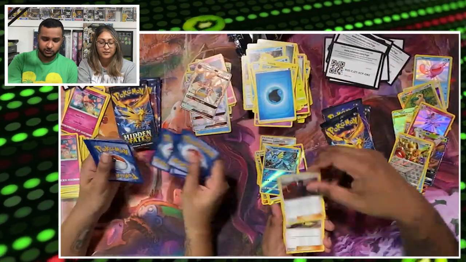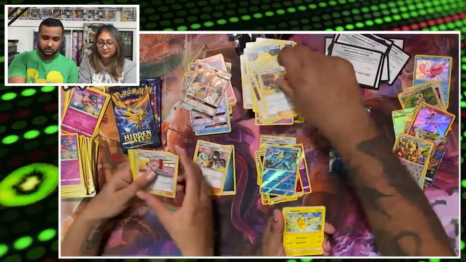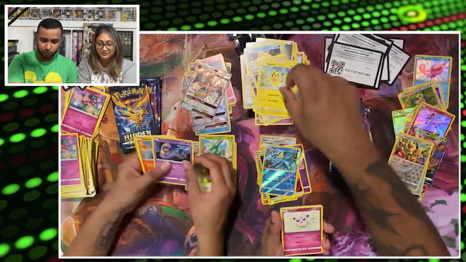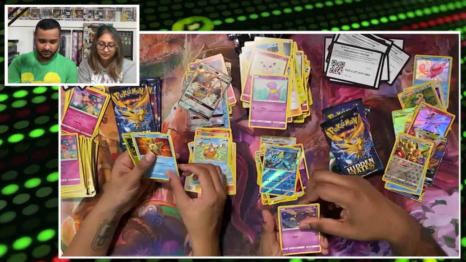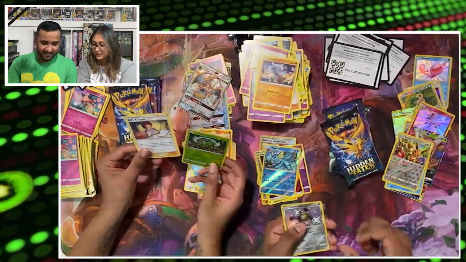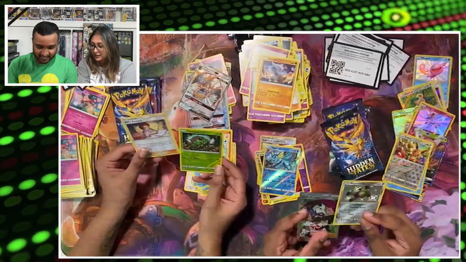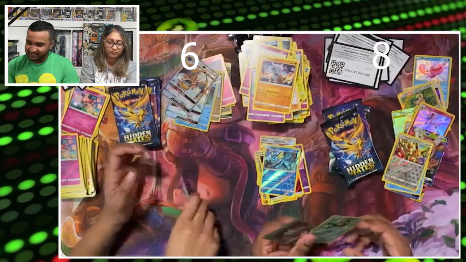Water Energy. Giovanni's Exile. Koga's Trap. Lieutenant Surge's Strategy, Pikachu, Jigglypuff, Ekans, Seaking, Koffing, Cubone, yes, Magnemite, Shiny Vault, and Jessie and James, Full Art, 68 out of 68, that's mine, baby, 8-6, let's go.